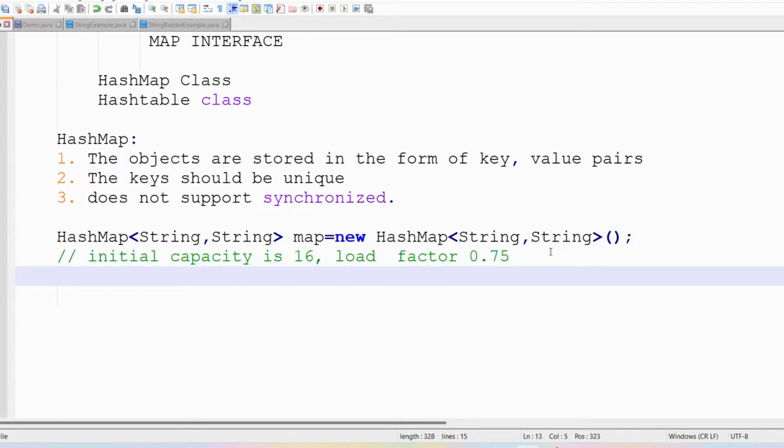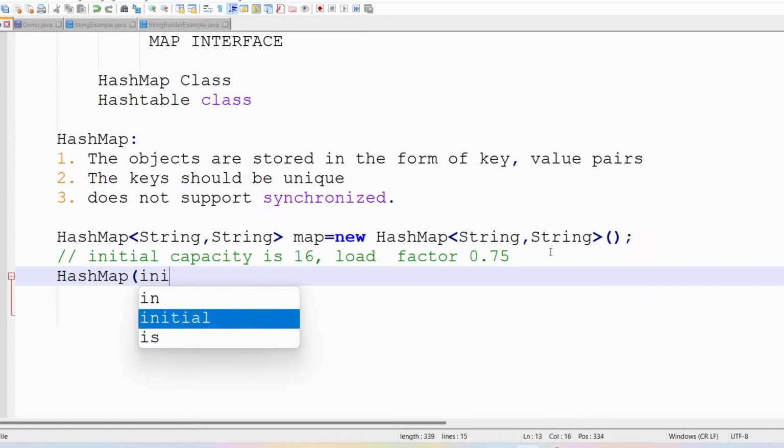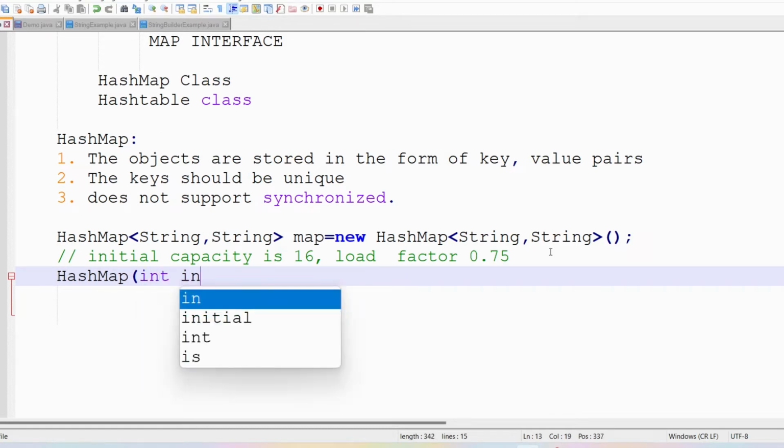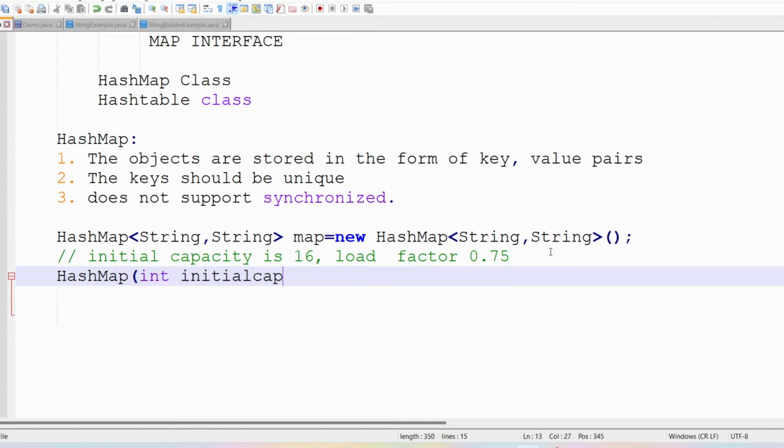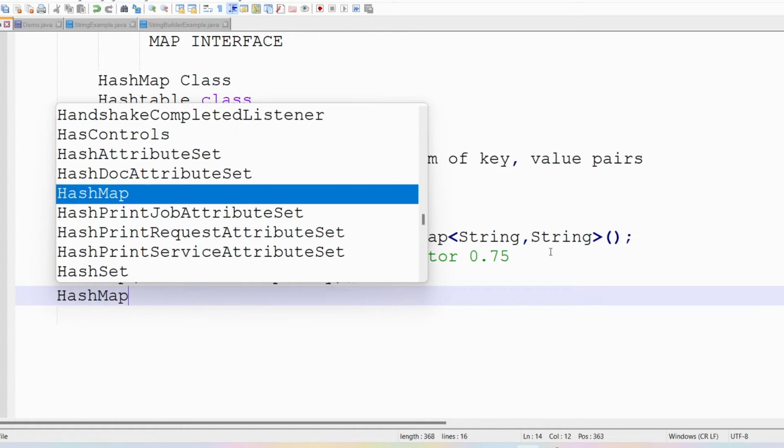And then we have another constructor which supports the initial capacity. So I will write HashMap and I can provide the initial capacity which is integer. If I provide the initial capacity as 100, then by default the load factor will be 0.75. Again, if 75% of the data is full, then the size of the HashMap will increase. Again, you can create another constructor like HashMap.